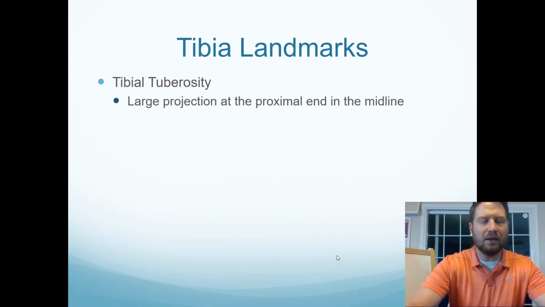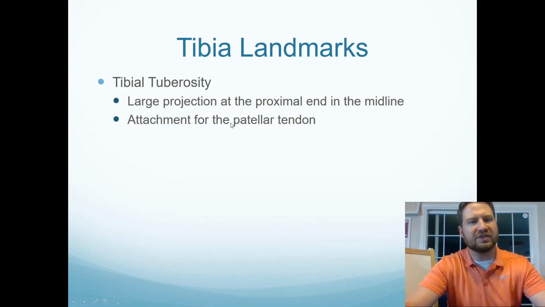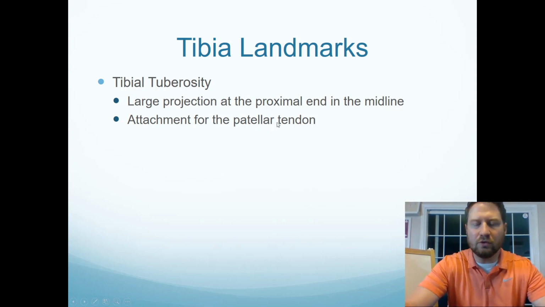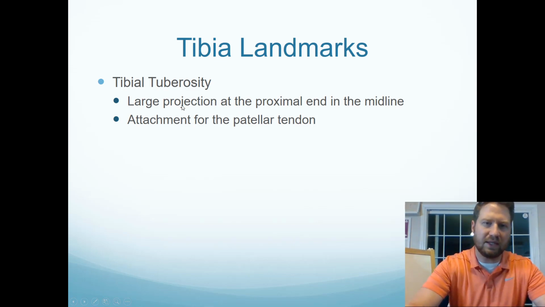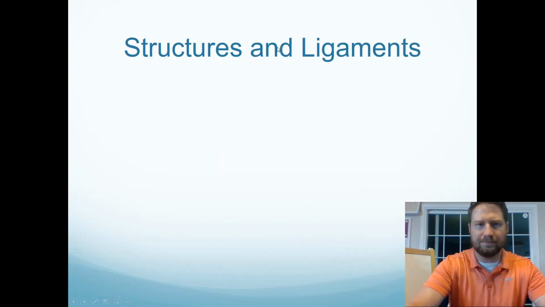Okay. On the tibia, like I said, we're going to talk about one landmark on the tibia. That would be our tibial tuberosity, and that is the attachment site for the patellar tendon, which is attached to the quadriceps muscle, the four muscles that make up the quadriceps muscle. It's a two-joint muscle, so it's going to cross the hip, it's going to cross the knee. Therefore, we're going to just briefly mention it. We'll talk about it later when we talk about the knee for sure. And there's our tibial tubercle right there.